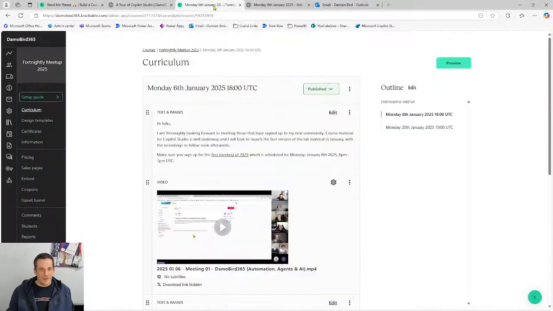Moving across onto my next tab, this is where we had our first kickoff. One of the proposals I've given you is I'm going to build 2 courses. I'm going to have Copilot Studio available in January. I'm going to work on our Cloudflow materials, hopefully no later than June. And then there is a Fortnightly meetup. This is delivered as a course.